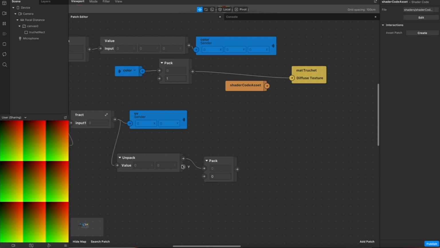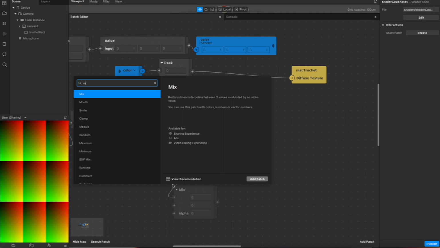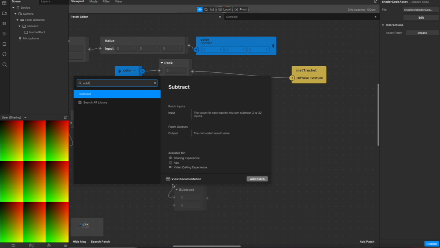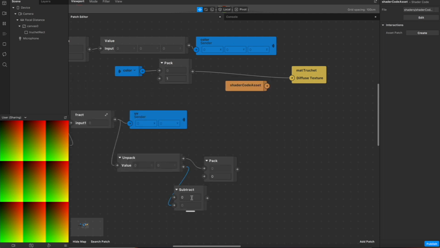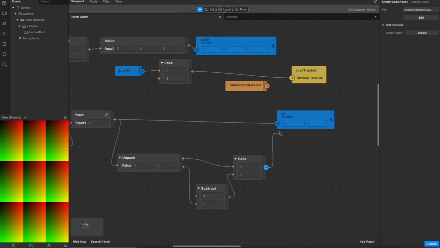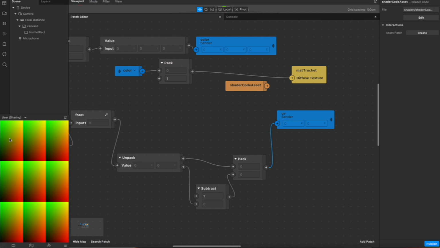For this one, I'm going to subtract from 1. Here we don't need the floating values, but in SparkSL we do; this just treats them like 1.0 already. If we do that, now my new UV becomes this, so my green is up. If I don't do this, then I have this, which is just inverted.